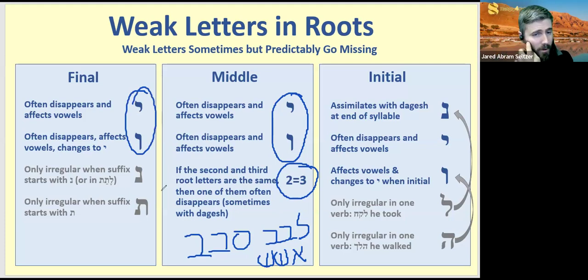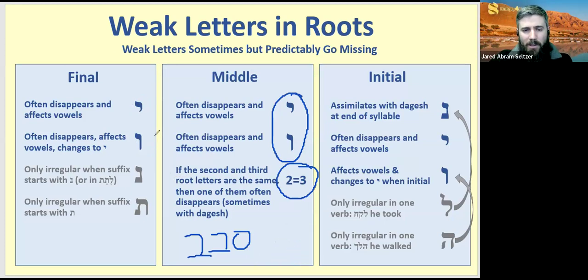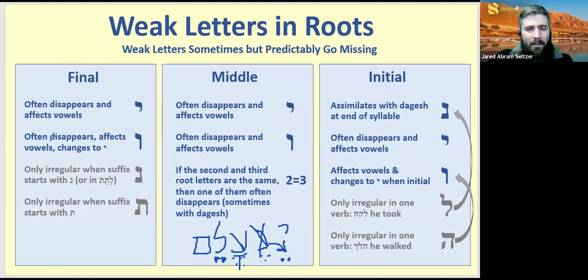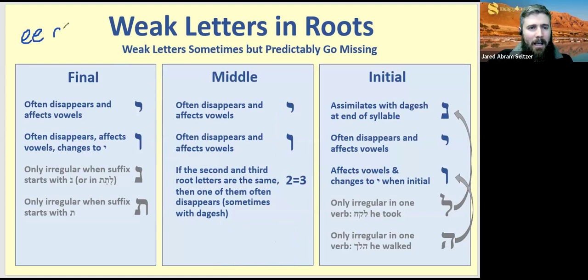I also talked about yod at the end of the word, and I combined that together with vav. Yod and vav are the two letters that are more like vowels than they are consonants. Properly speaking, they are consonants, but think about it. Pronounce the letter yod. Yeah, yeah, yeah. It's almost like you're saying e. Here, let me clear screen. It's like saying yeah, yeah, yeah, yeah. Well, that's more like a vowel than it is a consonant.